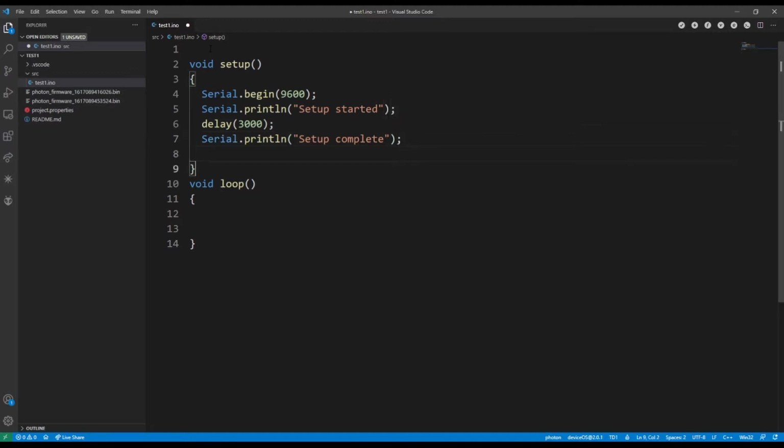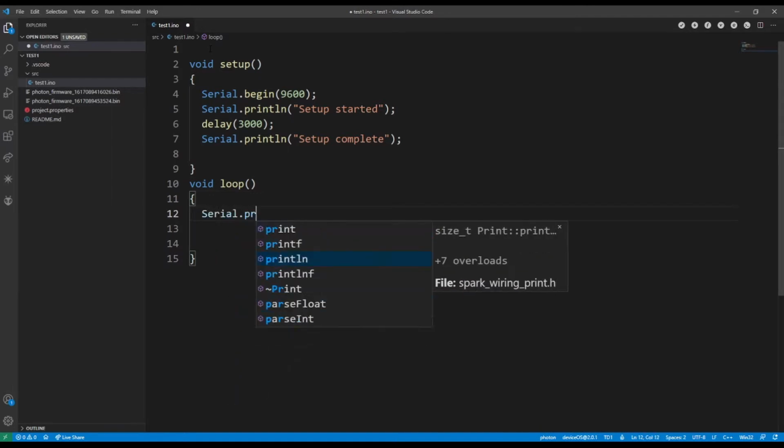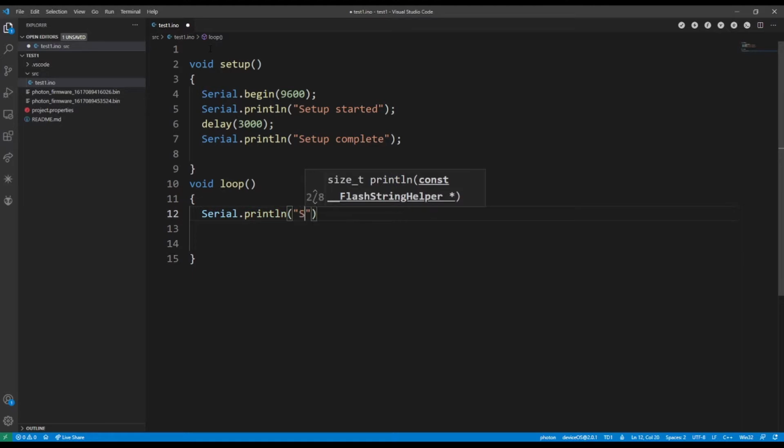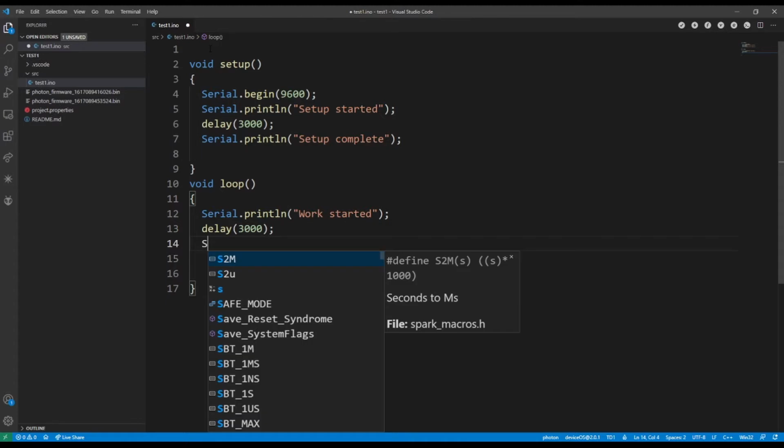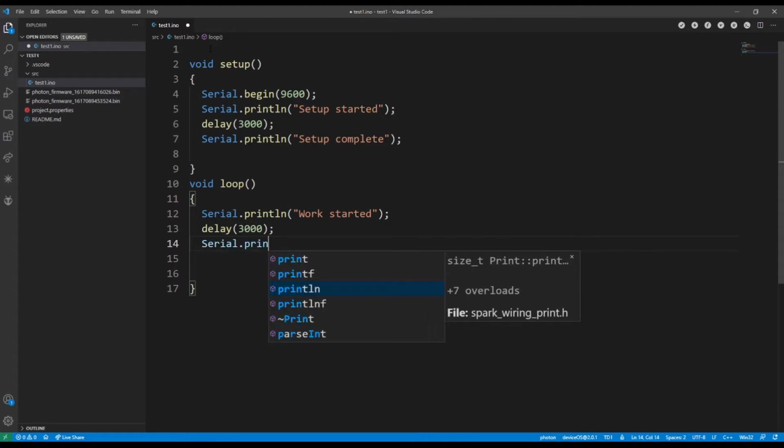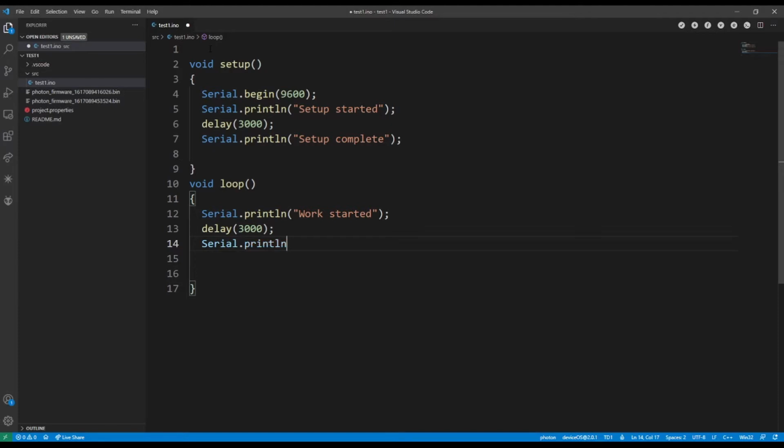In the loop I will also simulate some work. Serial.println "work started", and here let's have the same delay, let's say 3 seconds, and after that Serial.println "work complete".